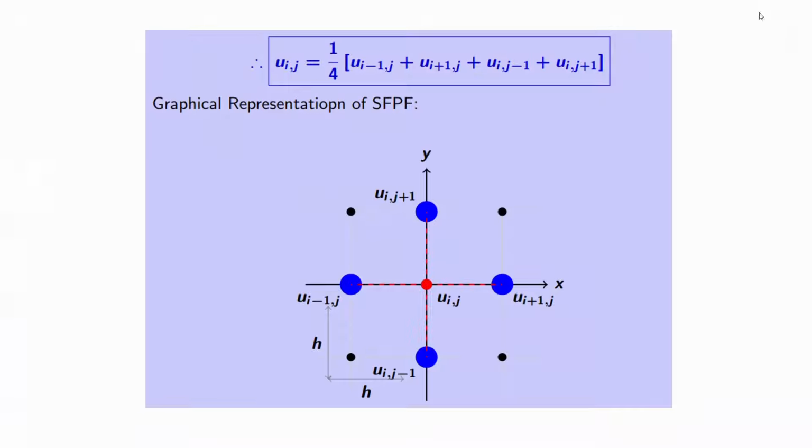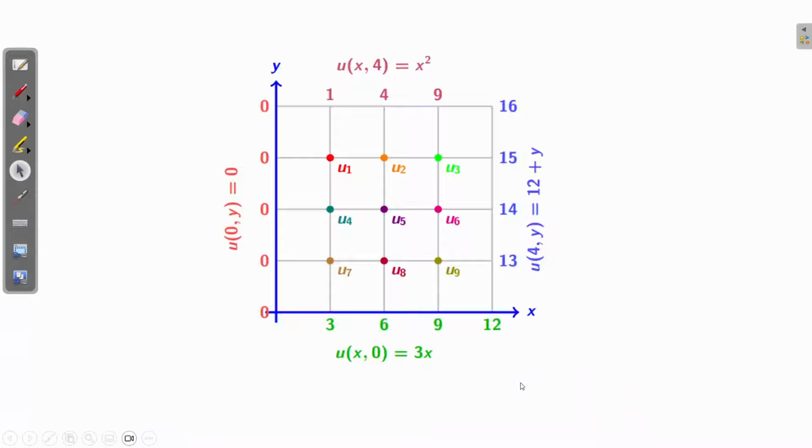What are the four corner values? These four values: 1, 2, 3, 4. Because we don't know the middle level U2, U4, U6, U8, these four we are going to take. Okay, fine. So the average of that one we are taking, we can find that value. Now we know the value of U5, and what are the values we can find now?